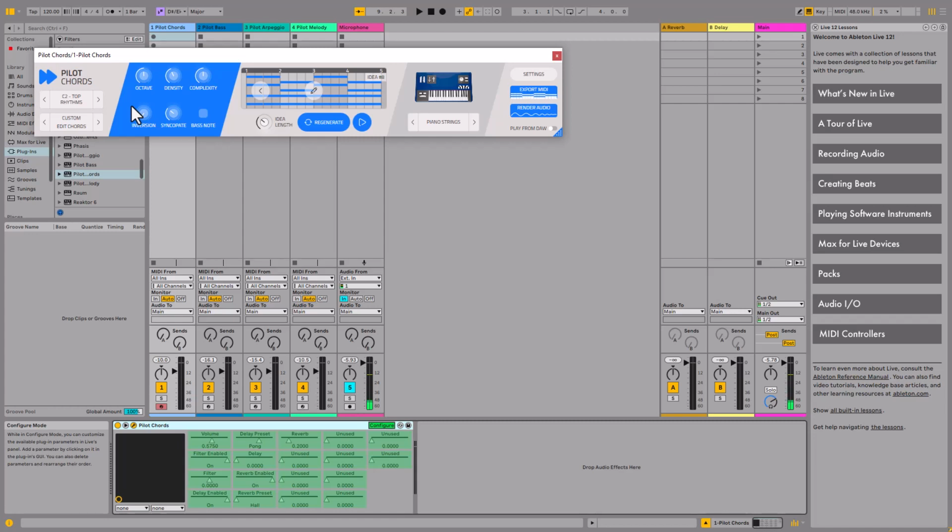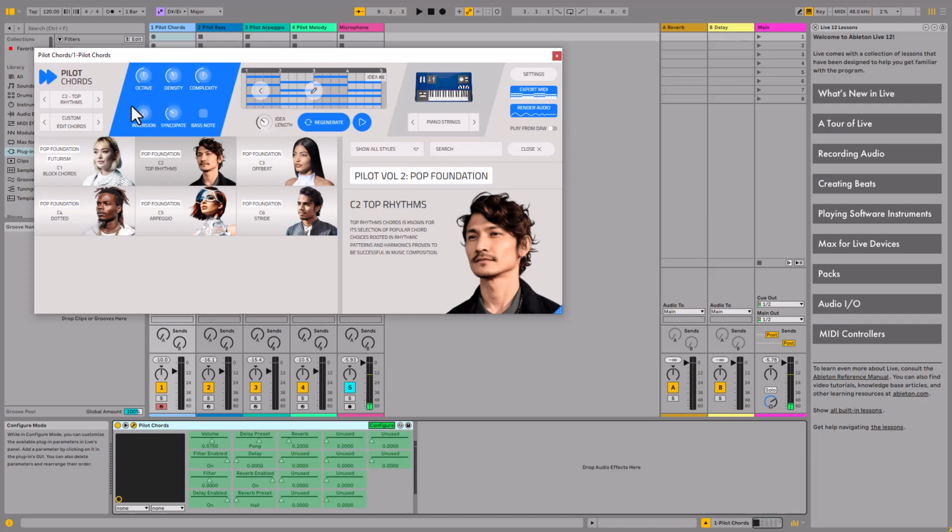Red X button, syncopat, invoke, octave button, C2 button, C2 top rhythms. Right, so that's the styles. Button. So if I just activate the styles settings button, Invoke button. It doesn't tell you anything, just says it's invoked. So if I object nav through again, Octave, dense, invert, sync, check, bass, idea, button, idea, button, graph, button, pianos, button, settings button, export MIDI, render, toggle button, play from DAW. That's normally where it ends.